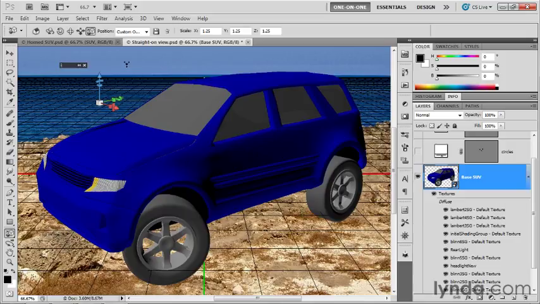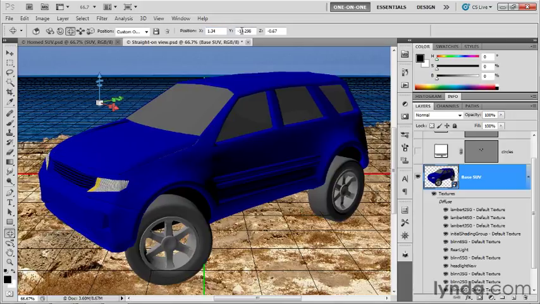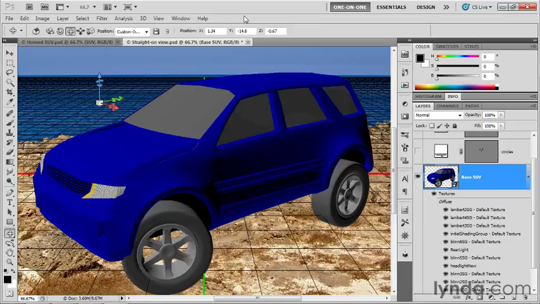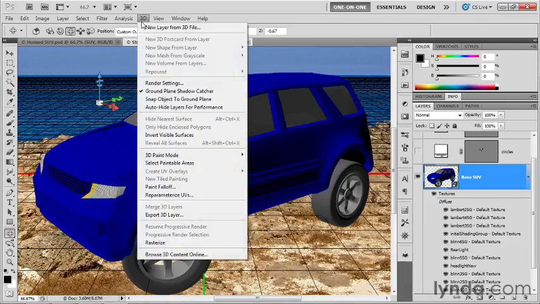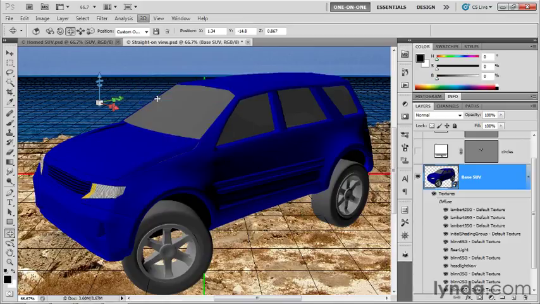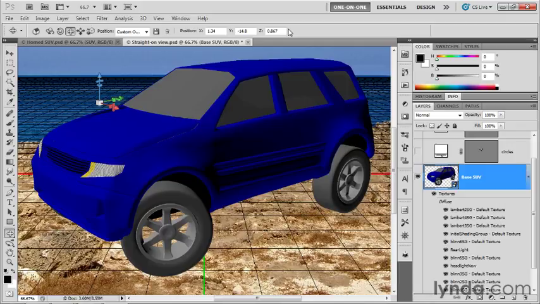Let's enter a few specific position values. Click on the drag tool once again so that we can see the position values. And here are the values I want you to enter. For the X value, it should be 1.34. Again, some pretty darn specific values. For the Y value, change it to negative 14.8. And then we could let Photoshop figure out the Z value for us. You don't have to enter it because you can just go over here to the 3D menu and choose Snap Object to Ground Plane. And you can see that the ideal Z value, at least in my case, is 0.067.